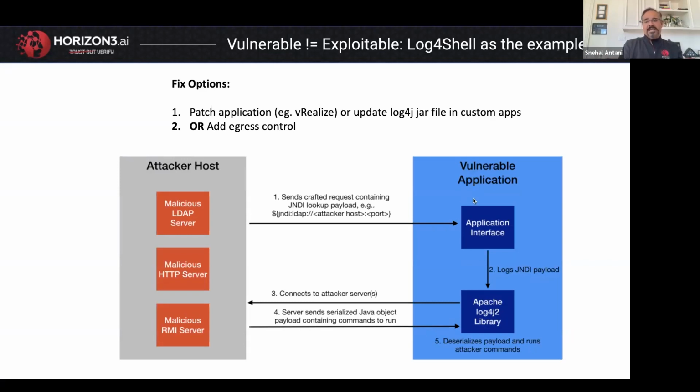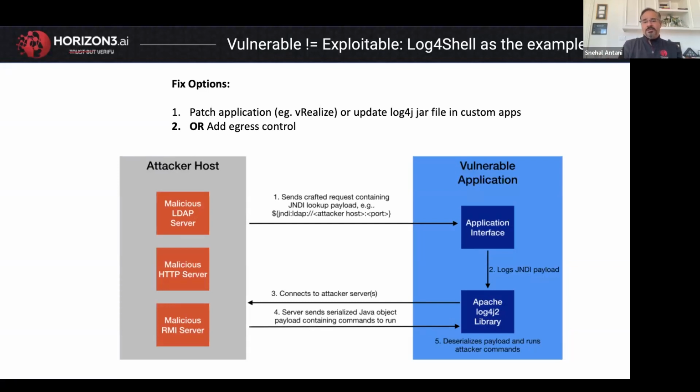Or you've got to update the log4j jar file in all of your custom applications to prevent that fuzzing technique from being applied. If you've got 1,000 Java apps, that's 1,000 apps that have to get updated, all with different maintenance windows and patching cycles and different levels of DevOps maturity. That becomes very daunting, especially over the holidays in a crisis when Log4shell first came out.